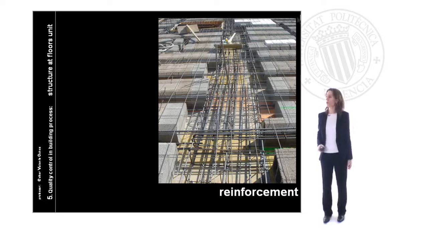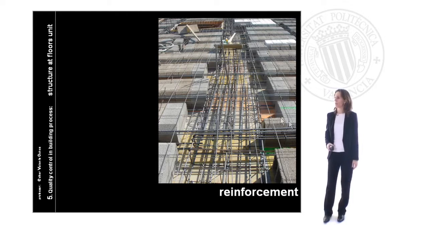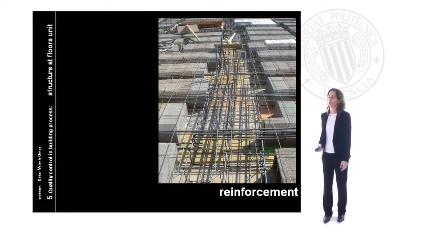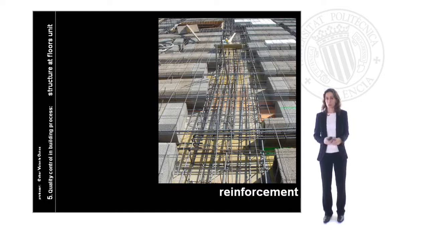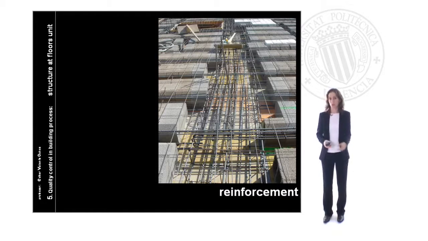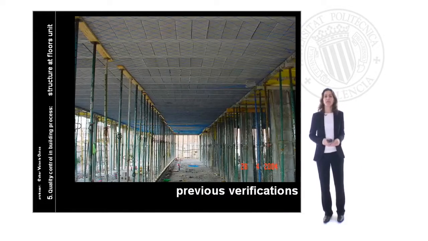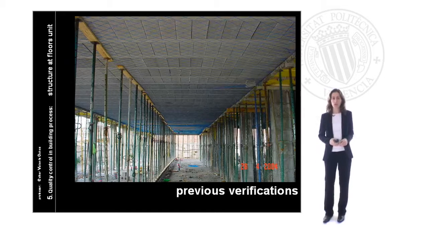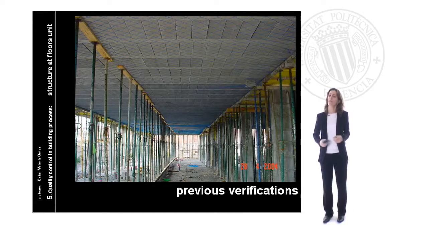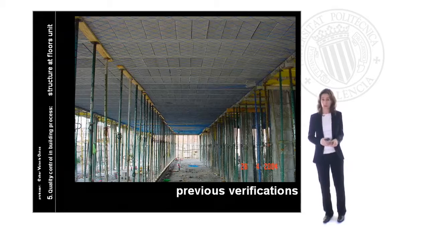On the other hand, you can't leave the prefabricated elements with an irregular line. You have to control this, and it has to be very regular, following the prescriptions of the project. If not, it's not possible to assemble this unit. The previous verifications before concreting are important too, in order to control the resistance and that the props are completely fixed and ready to resist the weight of the fresh concrete.